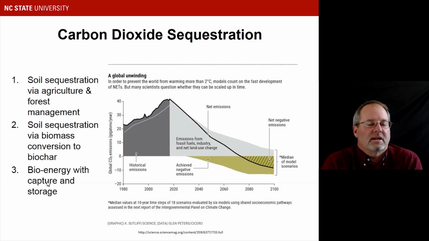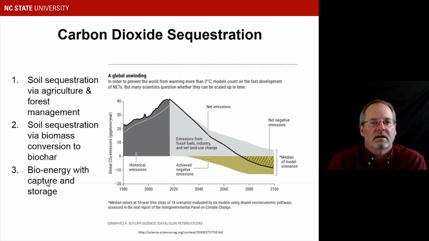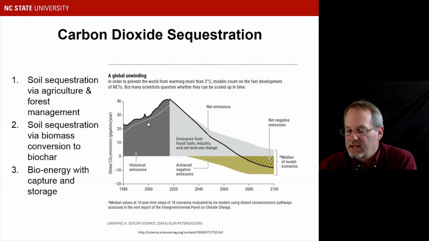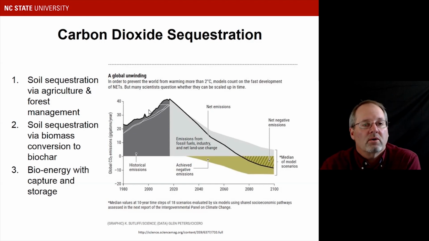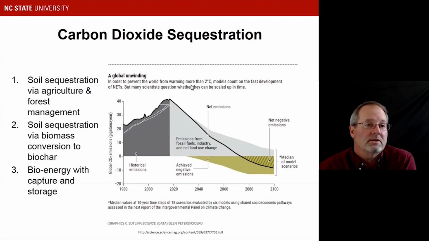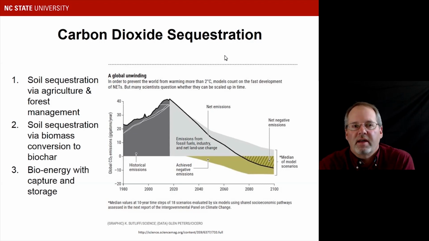Next thing I'd like to talk about is where are we going with carbon dioxide concentrations in the atmosphere? This graph right here shows global CO2 emissions from 1980 up until about present. And what you see is our present trajectory is increasing, where carbon dioxide concentrations are actually increasing. And if we don't do anything, they're just going to keep increasing, and then we'll get that global warming that we don't want. But how can we go ahead and try to prevent global warming greater than 2 degrees Celsius?